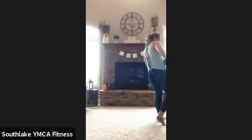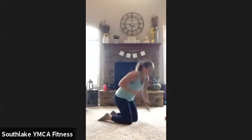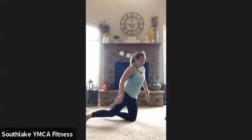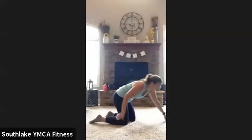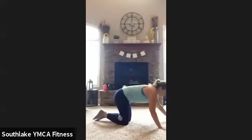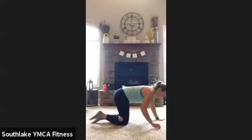All right, let's bring it down to the ground. So, working that booty. We'll go right side first. You can use the weight for the first three if you want. Otherwise, I'll let you know when I need you to have it. So, donkey is first. If you're using that weight, you're tucking it right behind that knee.